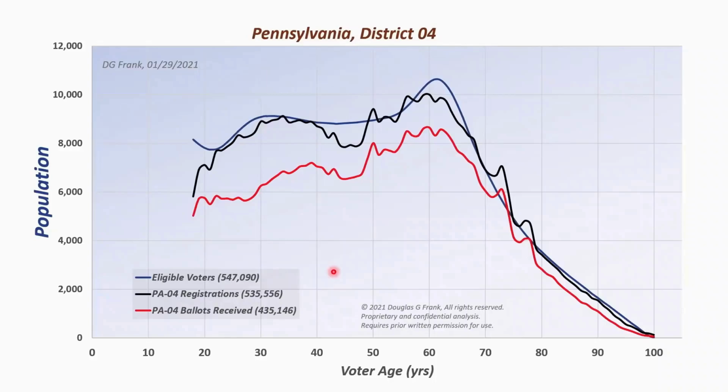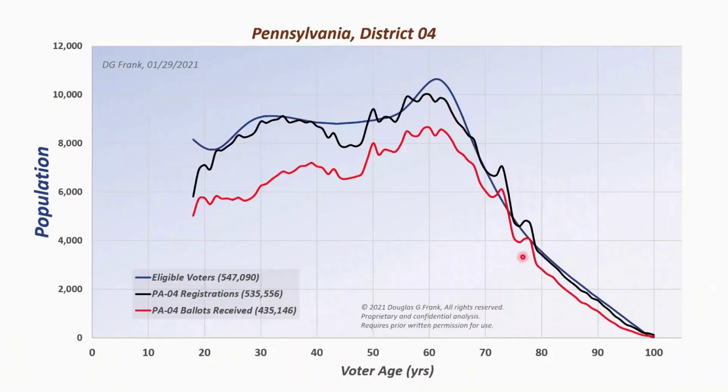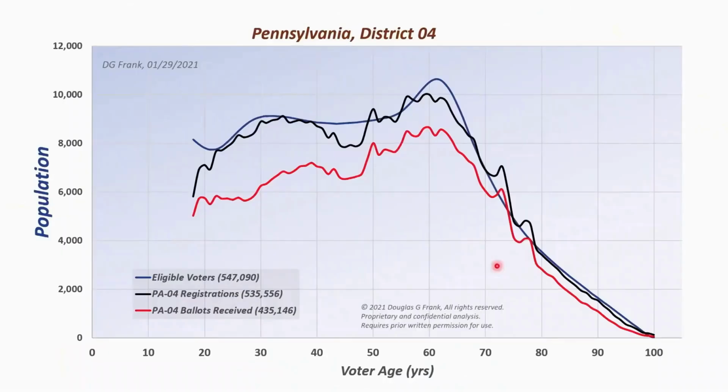And by the way, let me say that again. These are data. None of this is made up by me. These are just straight from the census, right from the registration databases. So this is me just showing you what the facts are. So that black line is showing irregularities where there are more people supposedly registered to vote than there are voters. And this red line of the ballots received mirrors it nearly perfectly. Which, if that black line was an anomaly, then that red line has to be an anomaly. Yes, well stated. That's a good way to look at it.